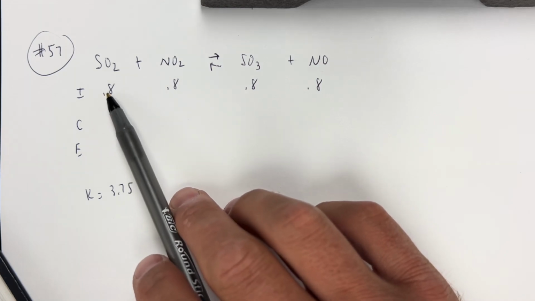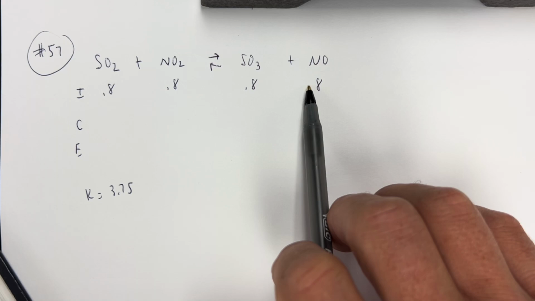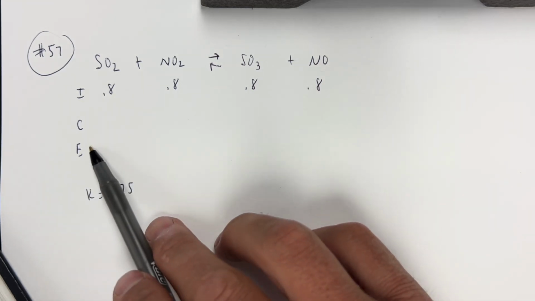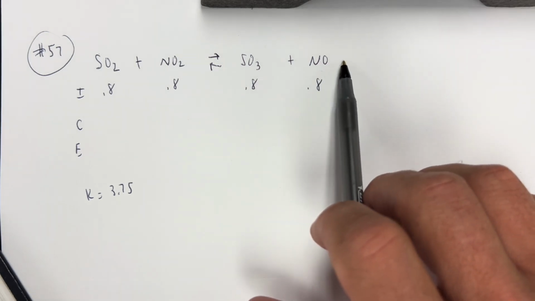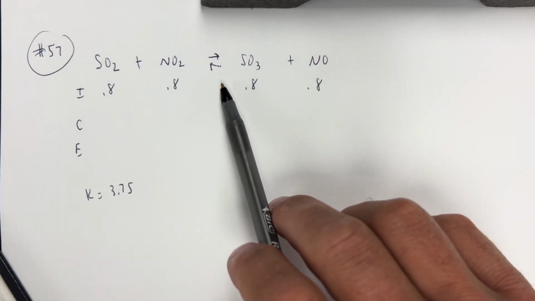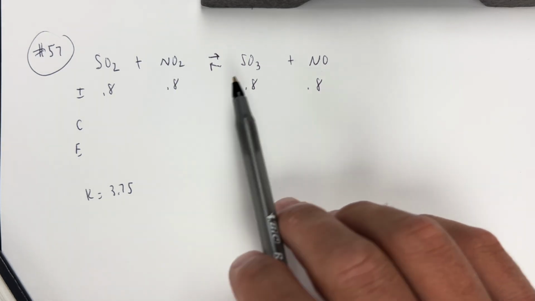It's telling you the initial concentration of all of these is 0.8 molar. So each of these are starting off at 0.8 molar, and it tells you a K value is this. So we're trying to figure out at equilibrium, what are we going to have of these? Well, first thing we need to know, is this going to shift? Since they're all equal, we got to know, is this going to move to the right, or move to the left? Which way is it going to go?